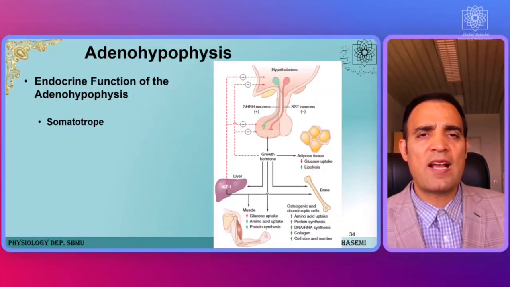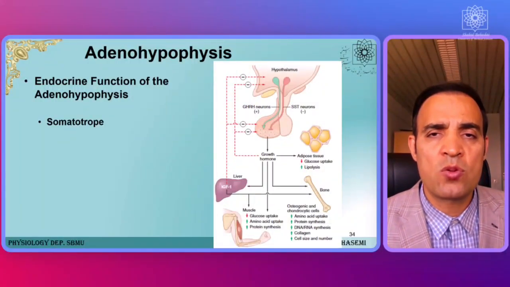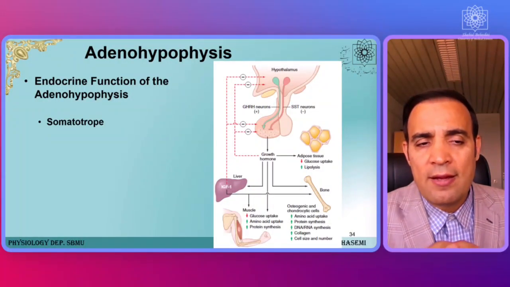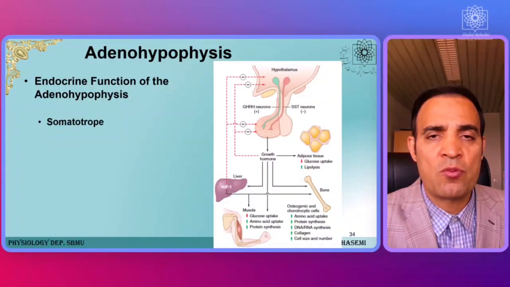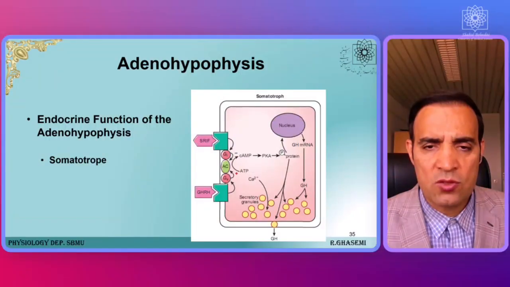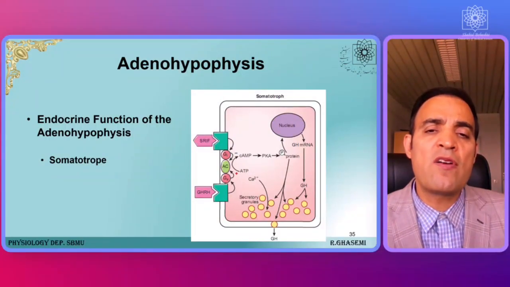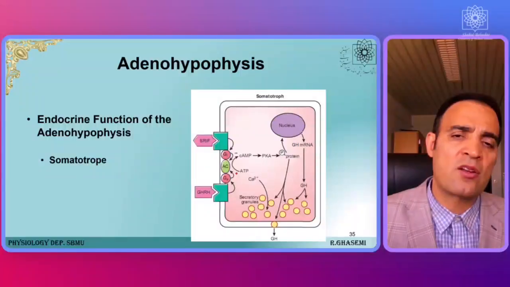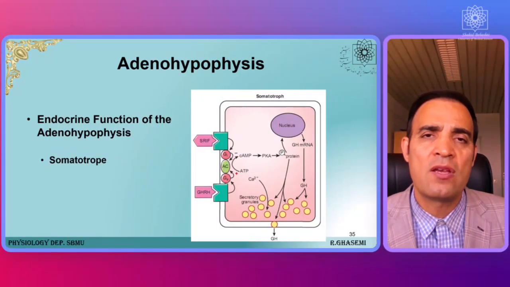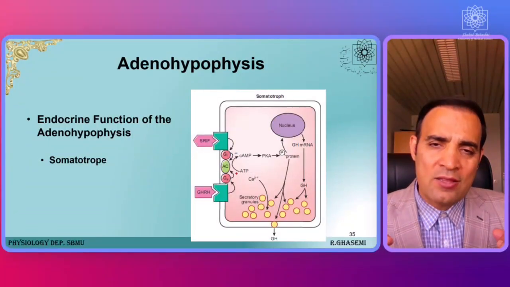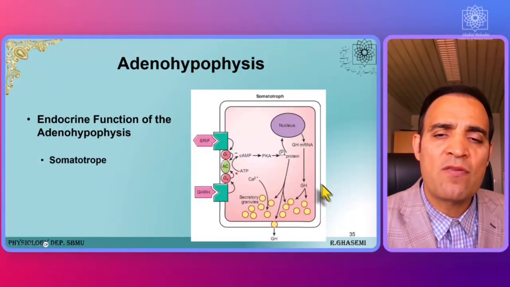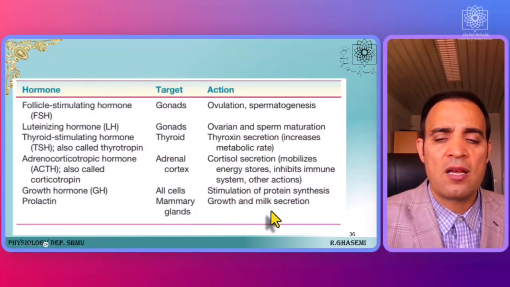Let's review, because we do not have any other part to discuss the growth hormone and its function. Therefore, here I am going to discuss the function of growth hormone in more detail. As you can see, I told you that growth hormone is under the control of a balance between growth hormone releasing hormone and growth hormone inhibiting hormone, or inhibiting factor. This is IF, meaning inhibiting factor. And you know that the balance between stimulatory and inhibitory function determines how much growth hormone is released in the body.